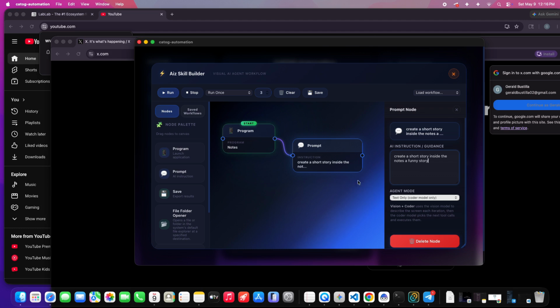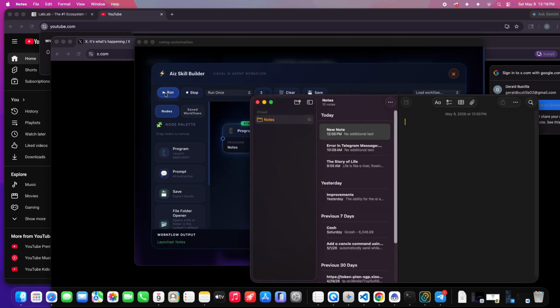Now what will this do? The AI will open the program again, and then it will write a funny story based on the AI instruction that I give. So I will run the program again. Now it opens the notes.